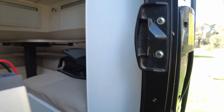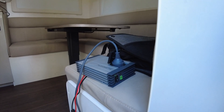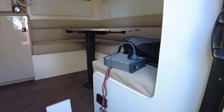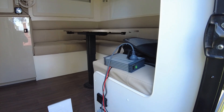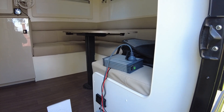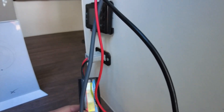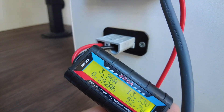The fan on the inverter is staying off, which is probably because it's so cold at the moment. When the fan cuts in, it does draw a lot more power — we have noticed that. So if you're using this in the height of summer, expect it to use more power because the inverter will switch its fan on, and that will cause it to drain more power. But yeah, it's around 4 amps.